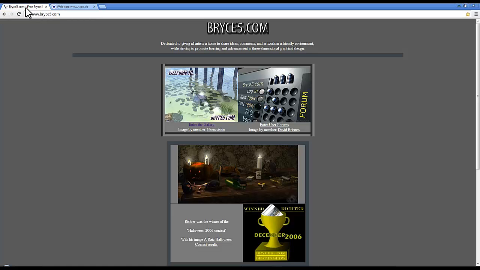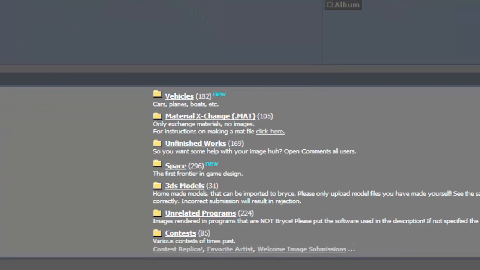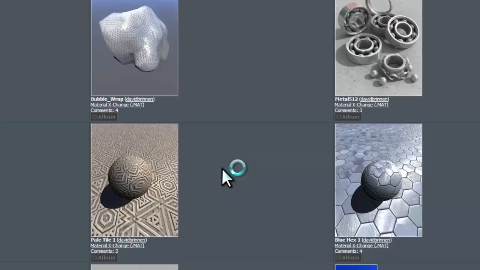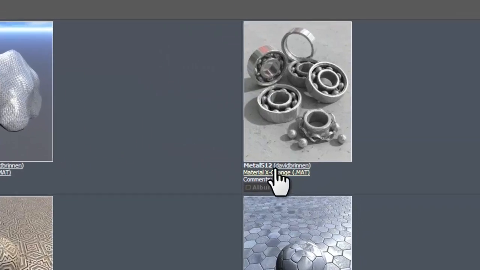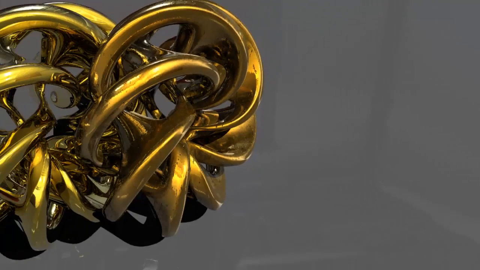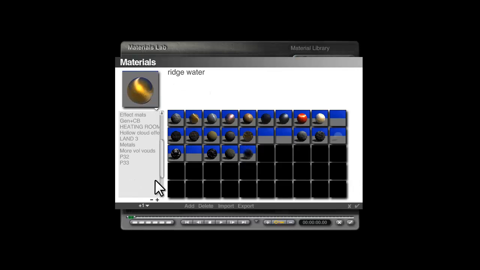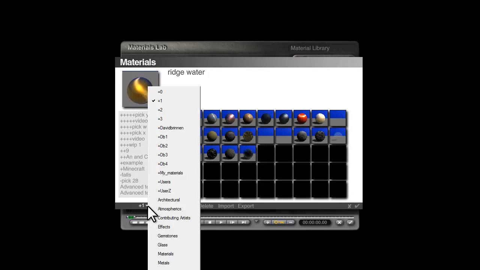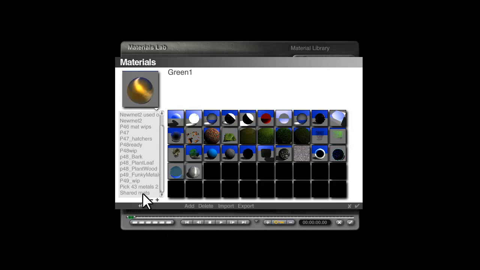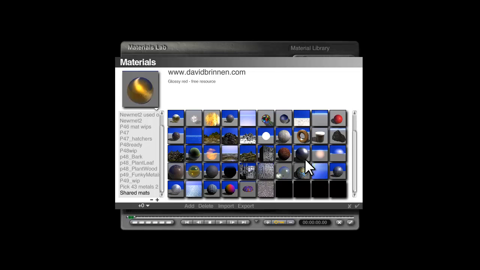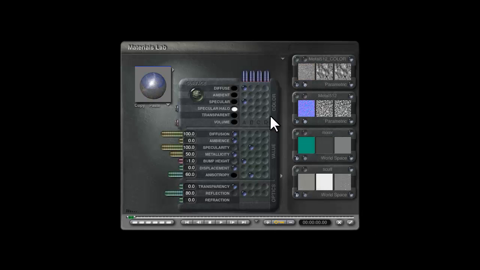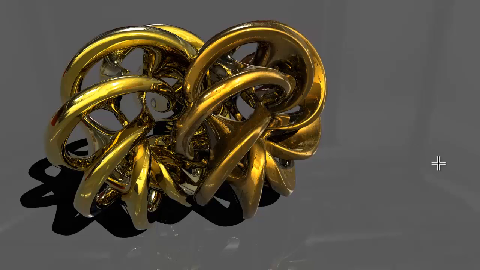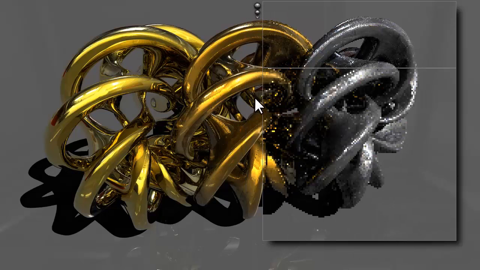Okay, right. If we go to bryce5.com into the gallery, and then go to the material exchange and download this Metal 512, then you'll have something that looks as good as it's rendered out. I'll just copy and paste that, move that across, go into the material lab, and navigate to where I've saved the shared materials. I have so many materials, I get lost sometimes. Shared materials, and this one here, Metal 512. So I'll just give that a quick render so you can see what that one looks like. If I do use the plot render, it won't interfere with what we've got elsewhere.